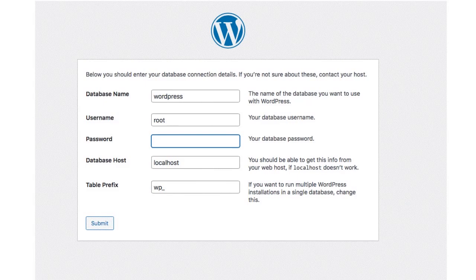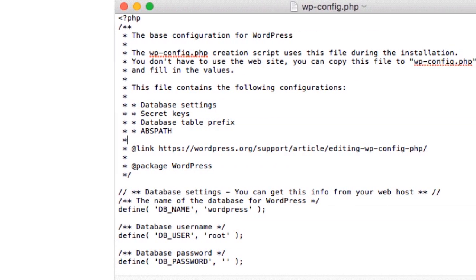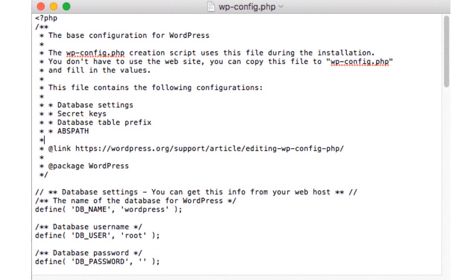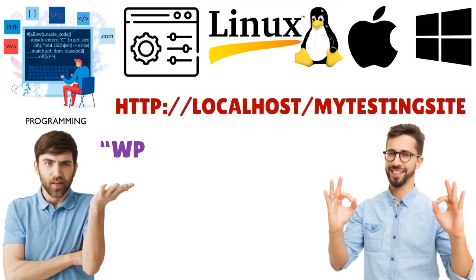For Windows and Linux users, WordPress will automatically store this info in a file called wp-config.php. However, Mac OS users will be shown manual code you can use to create the file yourself. To do this, go to your original WordPress folder and find the wp-config-sample.php file, then use a text editor such as TextEdit to open it. Copy the code that WordPress gave you and paste it into the file. Then rename the file to wp-config.php.